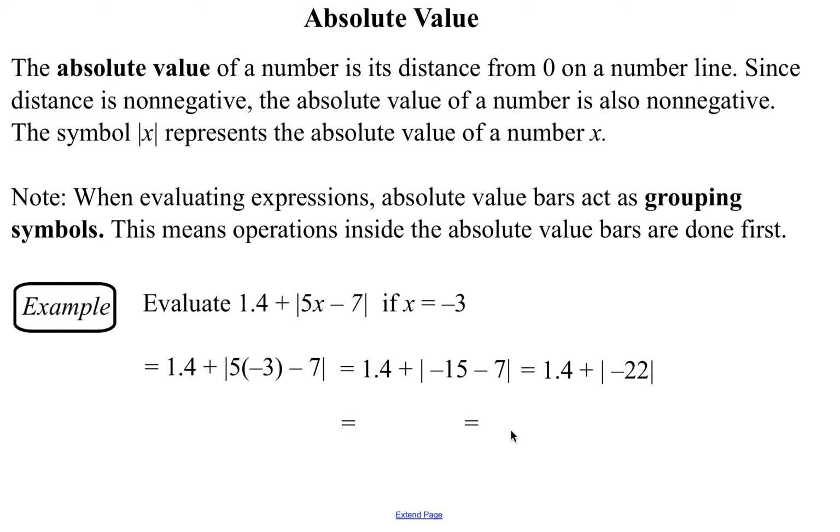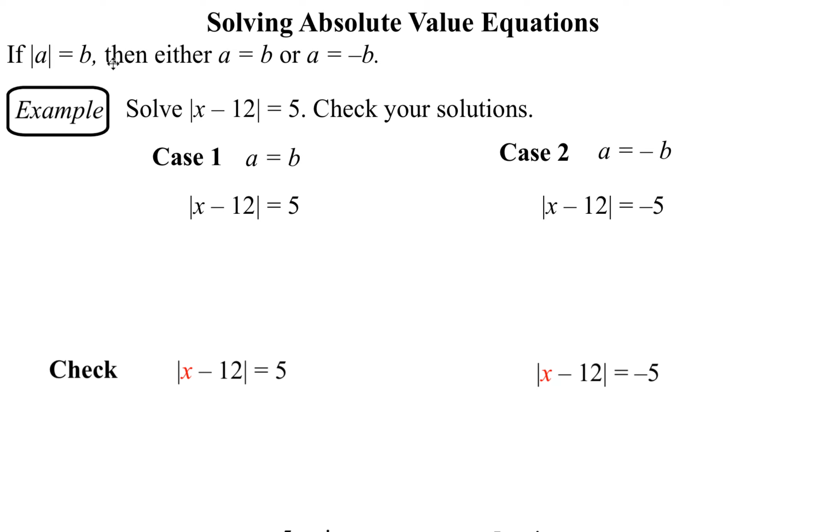When we're solving absolute value equations, the definition of the absolute value tells us that either A is equal to the positive value of B or the opposite value of that. So when we solve absolute value equations, that's exactly how we're going to set it up. We're going to set up two scenarios. One where we get the stuff in the absolute value equal to the positive value on the right-hand side, and one where we get the stuff in the absolute value equal to the opposite of that on the right-hand side.